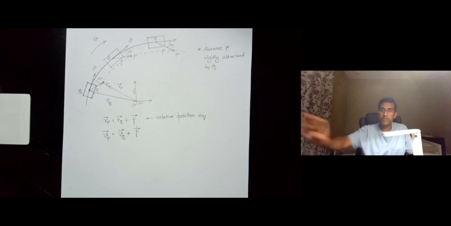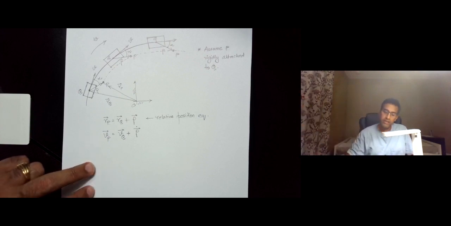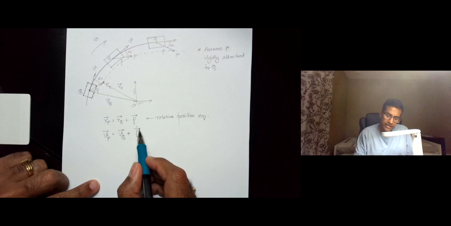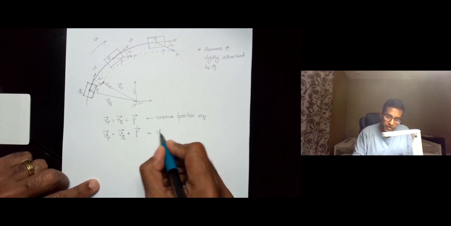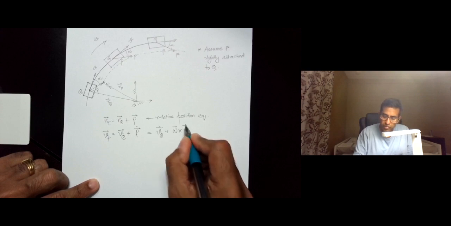So now let us not assume that. Let us assume that the knob is static. So under this condition, you can say that P is rigidly attached to Q, Q being the place where you are sitting in the car. So you are attached to the car. With respect to you, the point P, or the knob, is rigidly placed. So if that's the case, then this rho dot becomes omega cross rho.